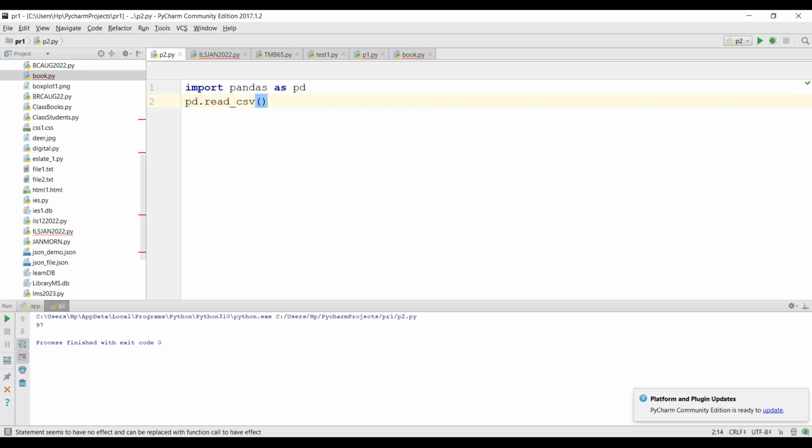So you say pd.read_csv, and then in brackets you can give the location of the content. If it is in the local drive, you can give the local path.